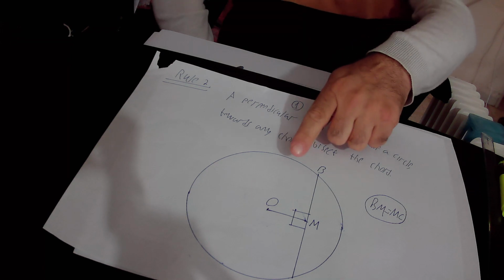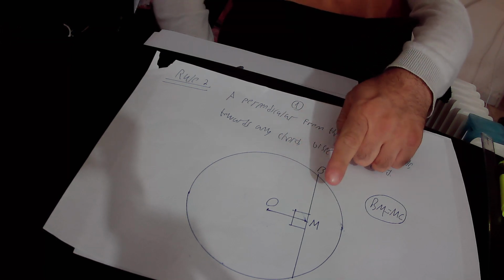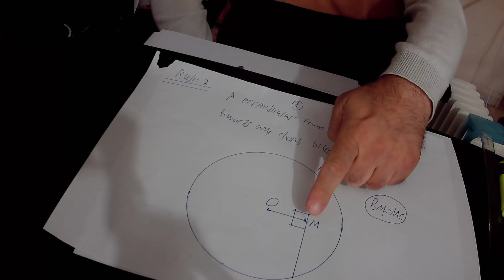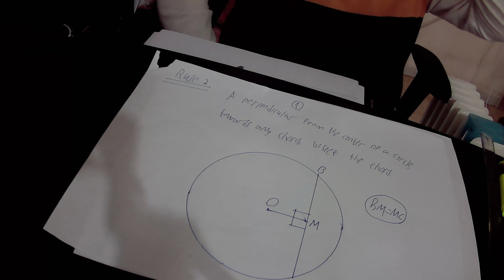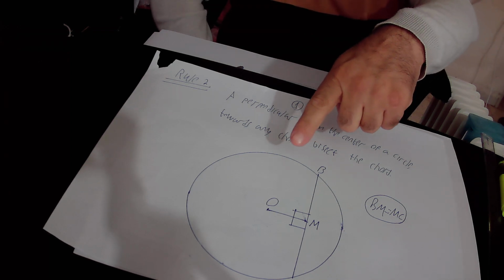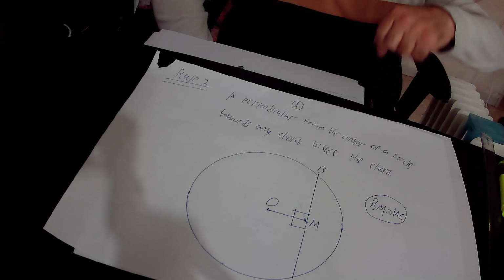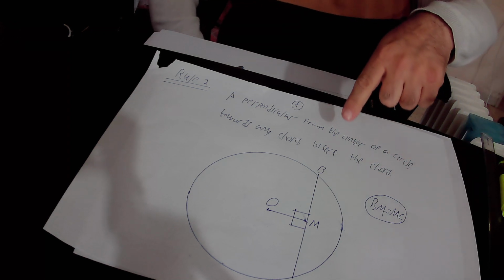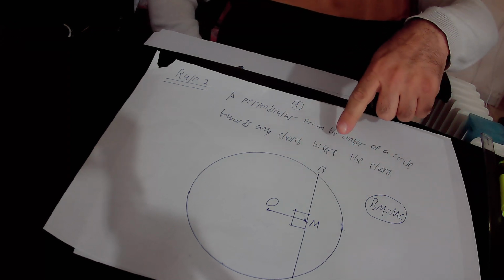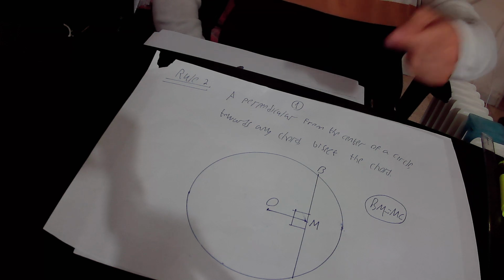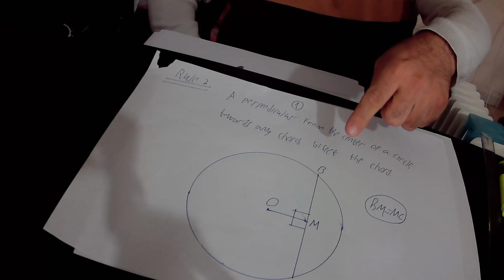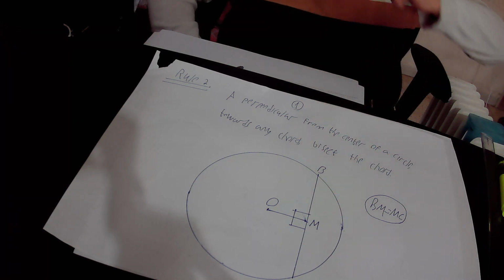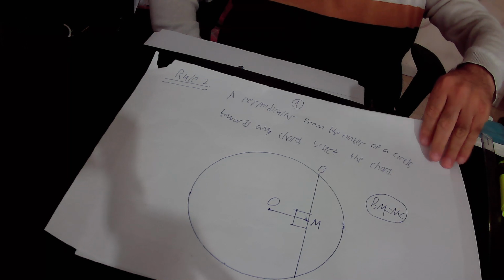So from point O we draw a perpendicular to BC. This angle equals 90 degrees, and this angle equals 90 degrees according to our construction. Then we define the touching point of the perpendicular from point O and chord BC as M. So according to this rule number 2, the perpendicular OM bisects chord BC, that is to say, divides it into two halves. The first half is BM, and the second half is MC. And of course, BM equals MC. So we can implement rule number 2 in our drawing.